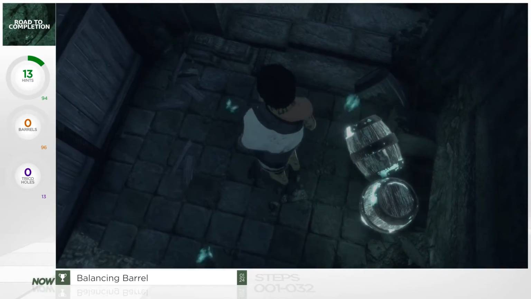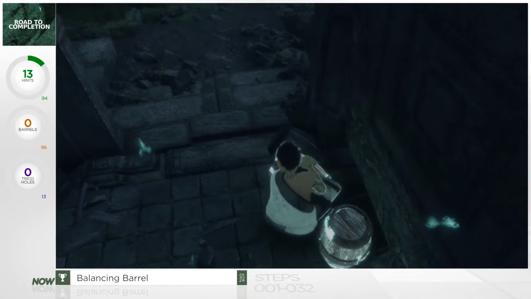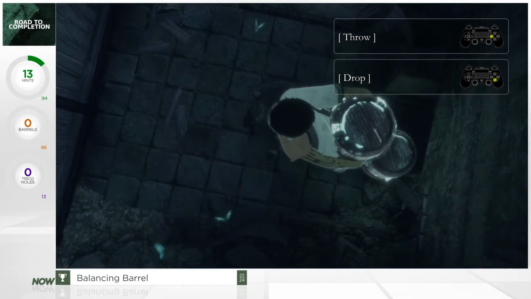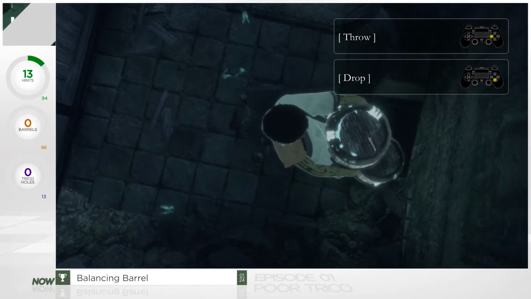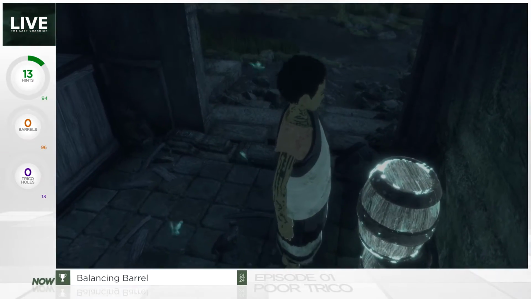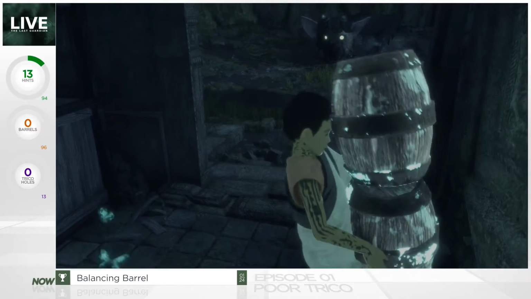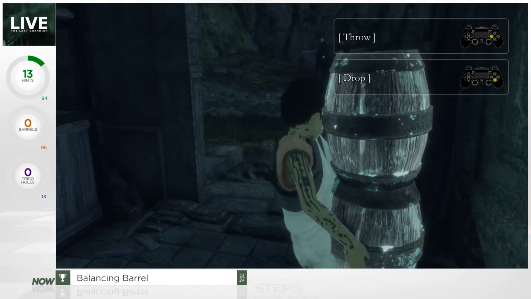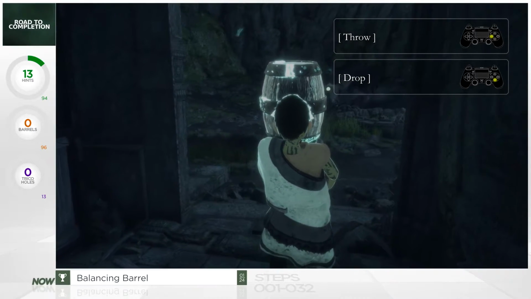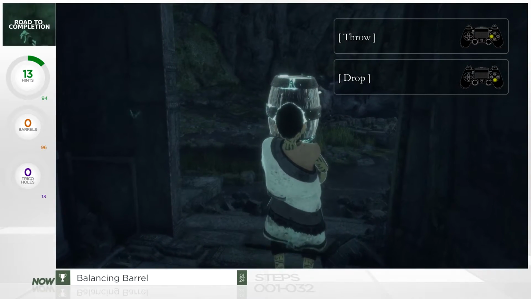Okay, it wasn't quite close enough right there. Let's try it again. This should be a very easy trophy to get, but the physics, boy. All right, now we just want to pick it up and walk super slow back toward that same grass pile that we had the barrels at before, and our trophy's gonna pop about halfway there.